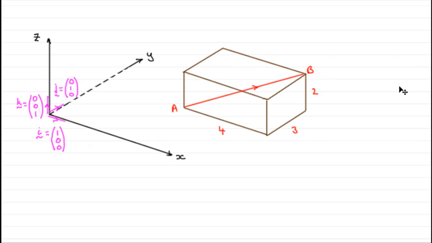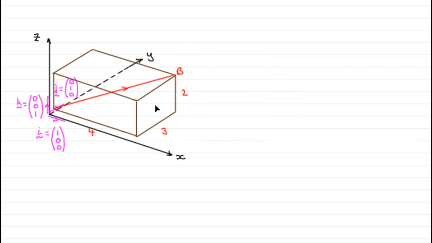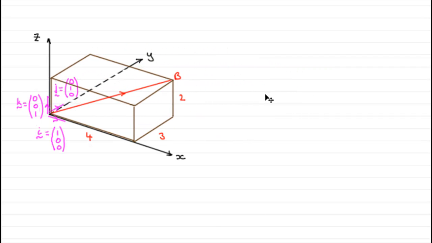But if I was talking about a position vector, then the vector has to start back at the origin. So when we move it back to the origin, we've got a point B. Point B has coordinates. Those coordinates now are going to be 4, 3, 2. So we can think of B as having the coordinates (4, 3, 2).